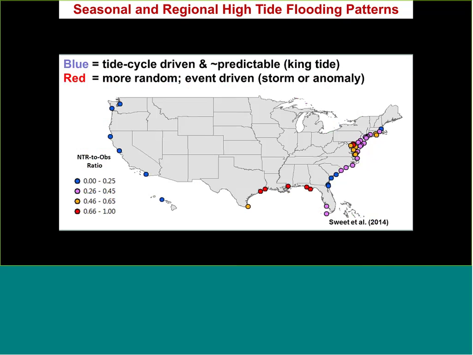So if I take an average, let's say, of the black line observed compared to the green, the non-tidal, and I do a ratio. Mark Merrifield did a similar ratio in a global sense, but here we do it for the United States, and we look at those that are bluer tend to really be dominated by the tide. The non-tidal residual is much less of a factor. It's really determined more so by the tide, whereas the red is much more non-tidally dominated. So you see, let's say, the orange and red tend to be in the Chesapeake and the Gulf. Small tidal cycles, a lot of noise from atmospheric forcing. Whereas your blue, you really have large tide ranges that really dominate when these things happen.